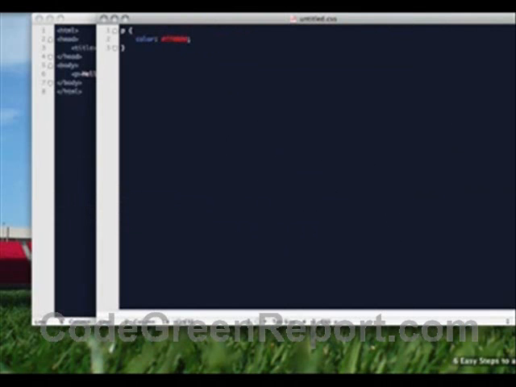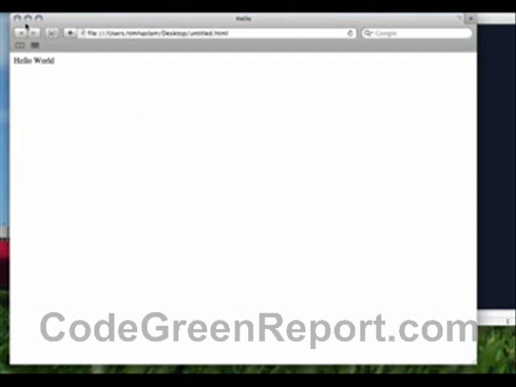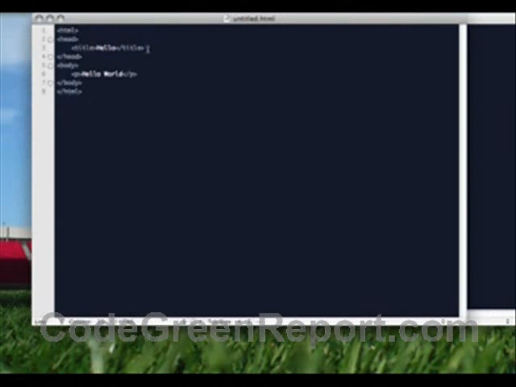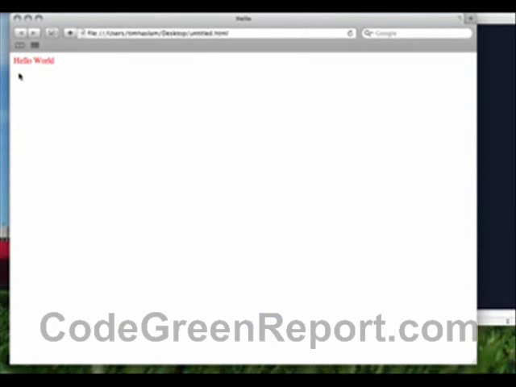Now if we go to our browser and try to look at the page, let's see what happens. It's still black. Okay, so we'll come back to our HTML and in here we'll do a link, hit tab, it's a style sheet, and then it's relatively located, so we didn't call it anything but untitled. Untitled, type is CSS, we don't need that, that, or that. So we'll delete that and this is linking to our style sheet. So if we save that and then go back to our browser, hit refresh, hey, it's red.